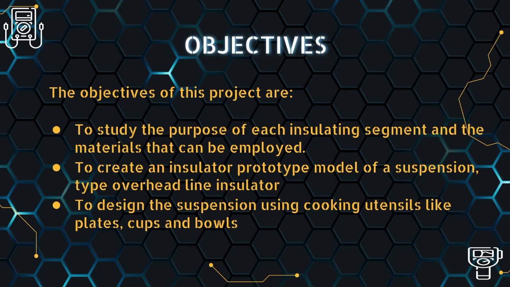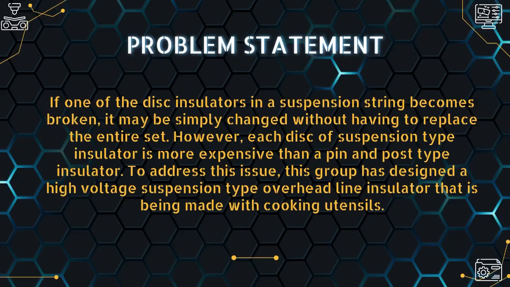People will be thinking it's weird to come up with kitchen utensils such as plates, cups and bowls. But we have come up with it and used a rod in the middle, and each group included different types of insulating materials to see their level of readings in different manner. Those were the actual objectives of our group.